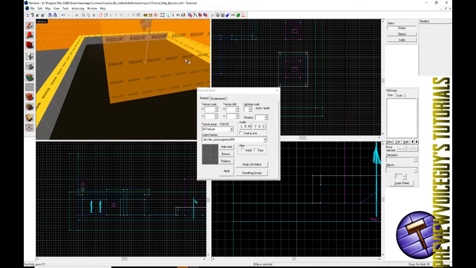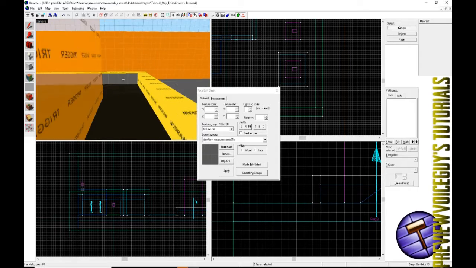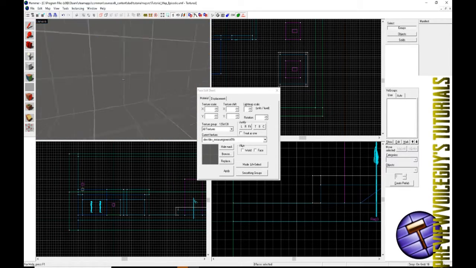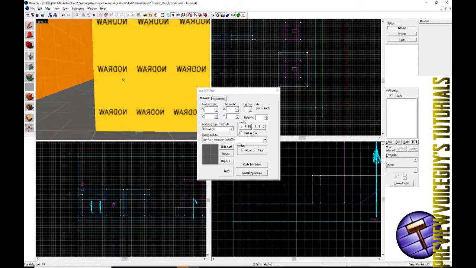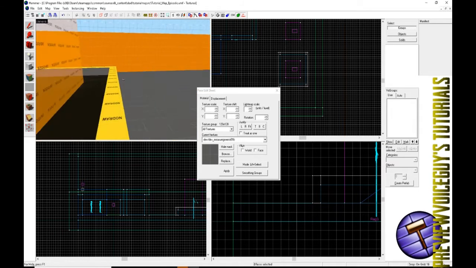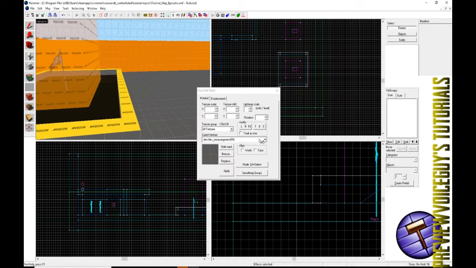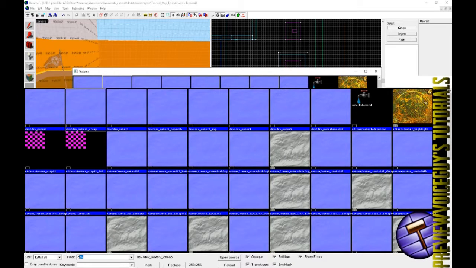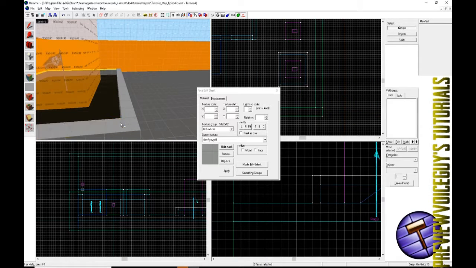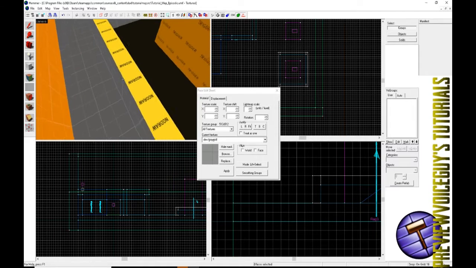I will right-click the innards of each of these here, and then right-click the outside portions of each of these. That way, that no draw texture is fully covered up here. Because, like I said in previous tutorials, anything that has a no draw texture on it will obviously not be drawn. We'll go back to browse, type in dev again, and scroll down until we find dev/gray grid. We'll just right click the top of these here.